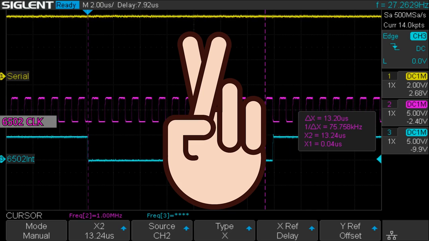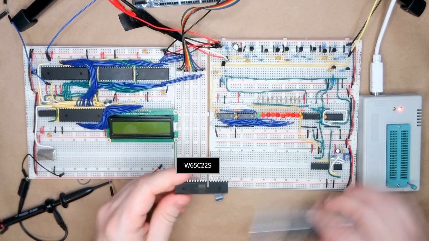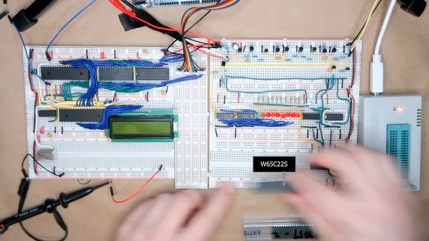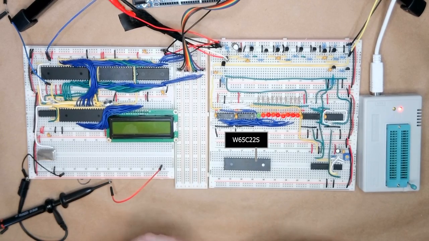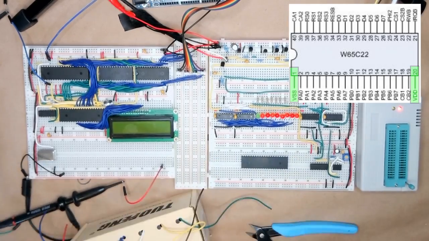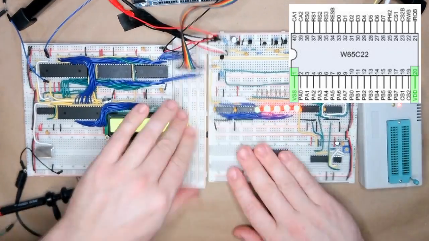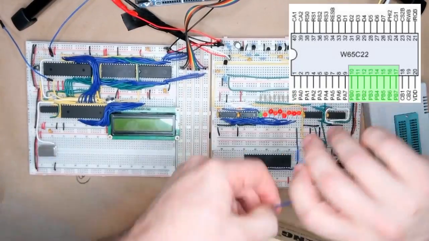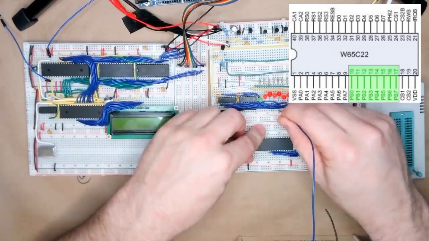Here's hoping. So here's the new 6522 versatile interface adapter, and it's the same chip that came in Ben's 6502 kit right here. So let's connect this up. First, we'll add our ground and our power. And then we'll bring the output of the KCS circuit down to the 6522 port B pins.